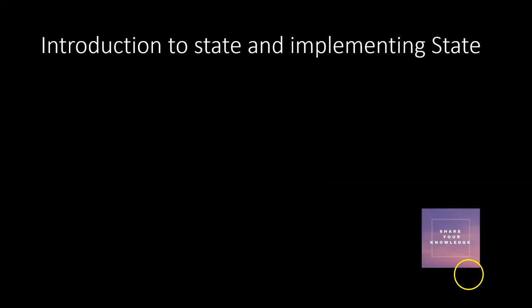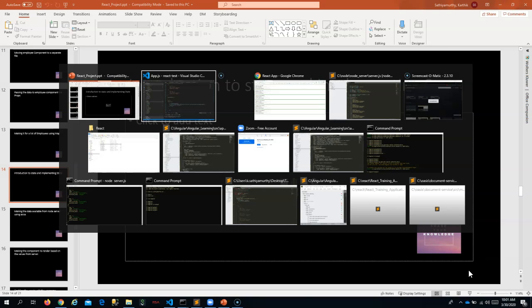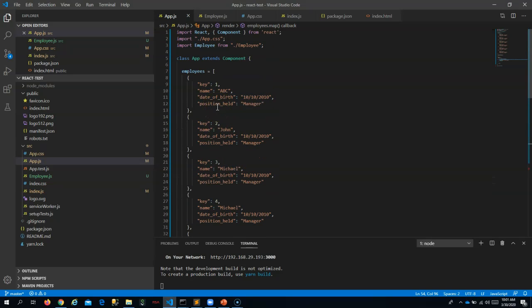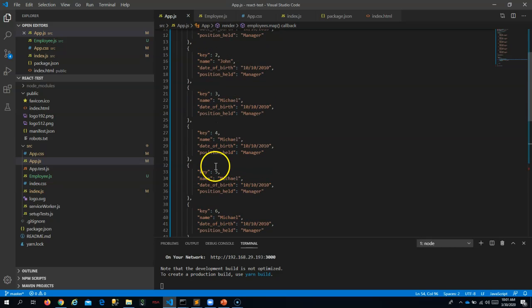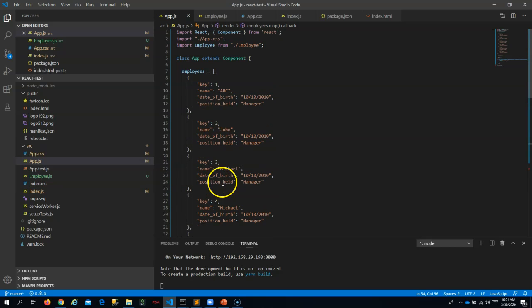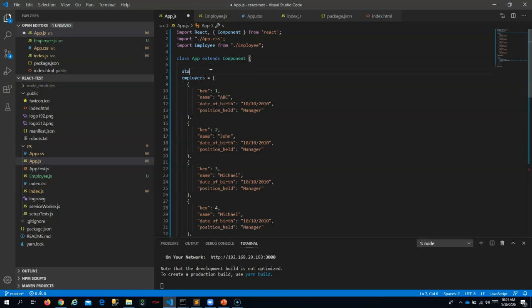Introduction to state and implementation of state. State I've already introduced to you, right? So let me implement the state here. Rather than having it as an instance value, employees, let me introduce state now. As I told, state is nothing but an external dependency, right?